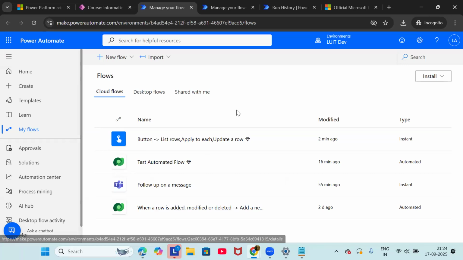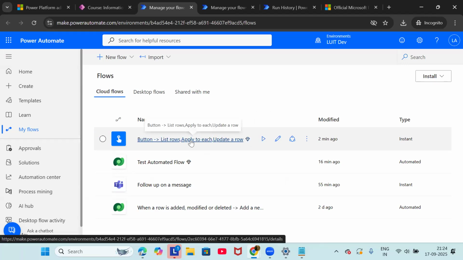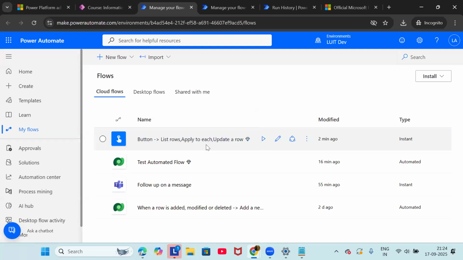So for that, based on our will, we can run this instant cloud flow. Not all persons can run it, maybe only a few people whom we share this flow with.